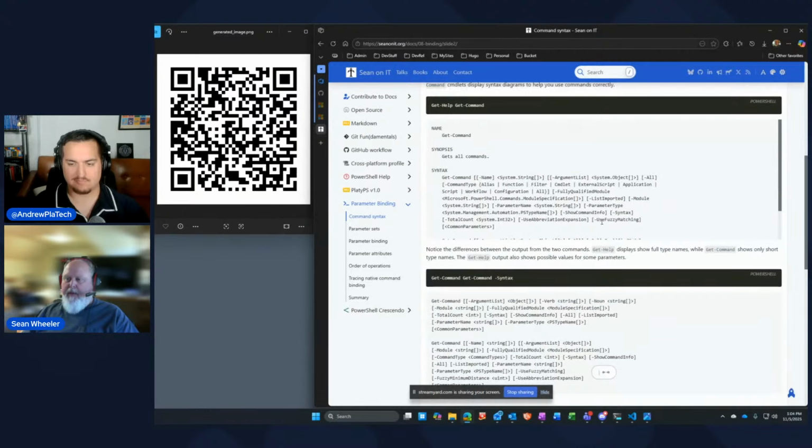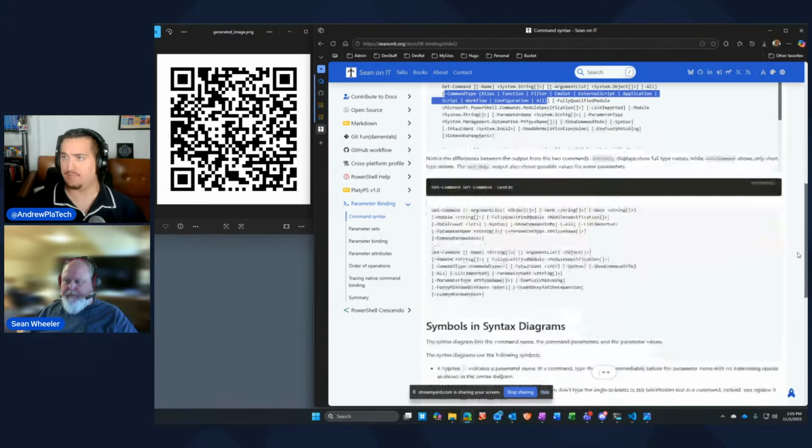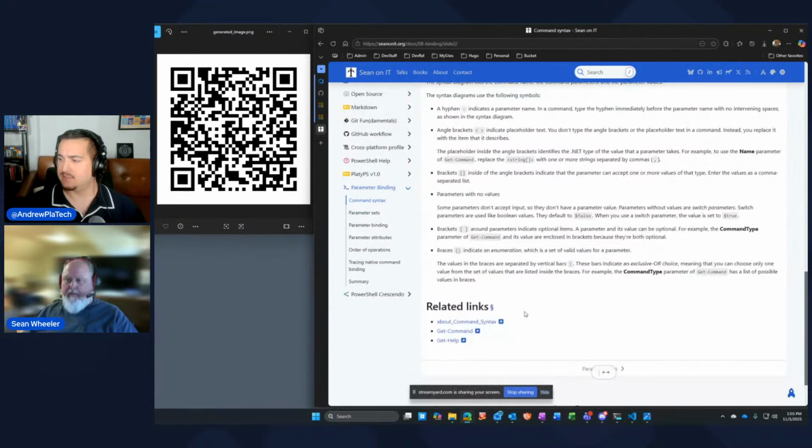One minor difference when you run Get-Help and it shows you the syntax: Get-Help includes information like this, which is all the possible values for, in this case, the CommandType parameter. These are the values that are acceptable. You don't get that from the Get-Command output. And then all the details are explained here.